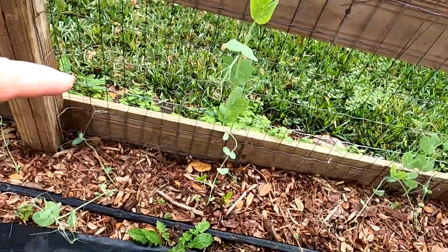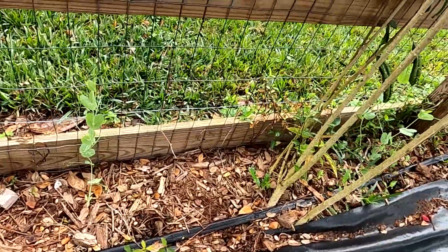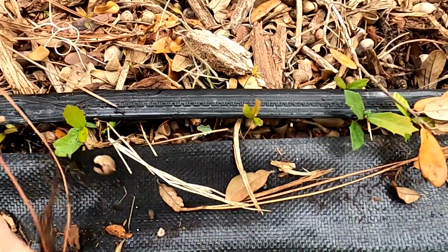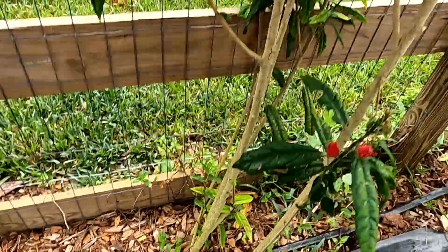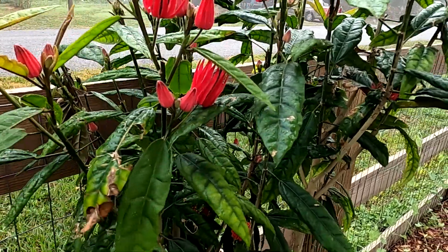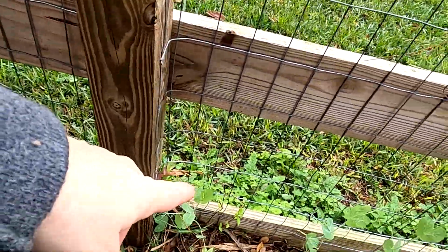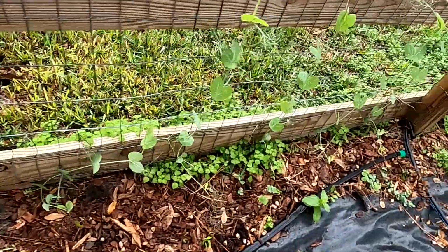Then you'll see my sugar magnolia tendril peas. I don't believe I have any flowers. Uh-oh, I gotta pull some baby oaks. See the baby oaks? They all need pulling. They're like, hey, you put irrigation out here. This is my Brazilian flame. And that is just beautiful, loves the heat. Beautiful perennial also. More peas in here. A little bit of weeds, but not too bad.